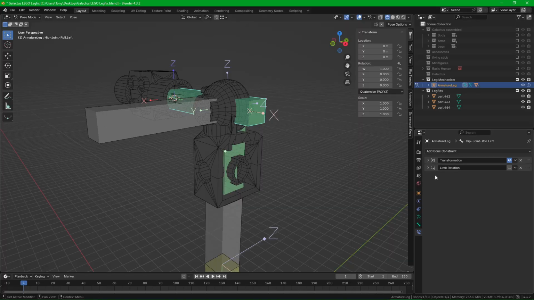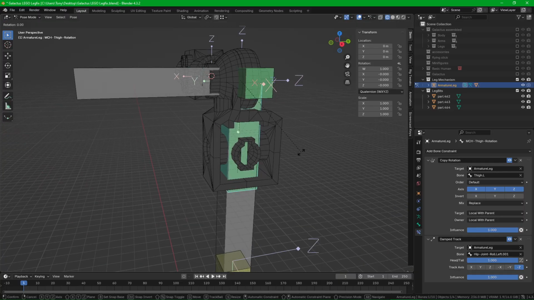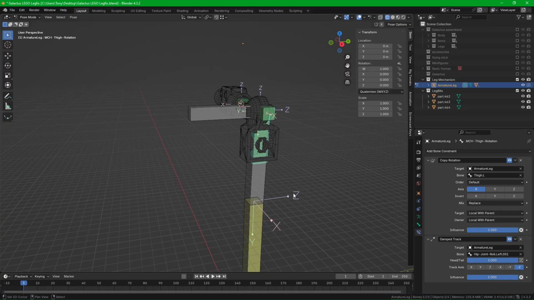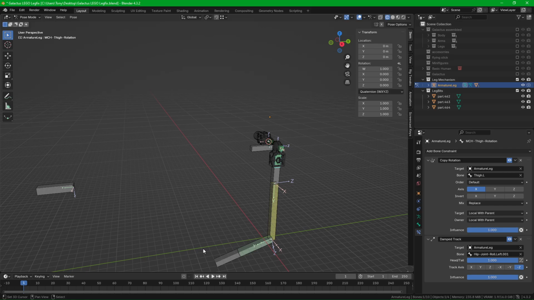And so what I could have done is I could have set this to local with parent and I could have limited this. But this is turned off because it doesn't actually appear to matter because I've got it set to 0, so that's all gravy. And then this one, like I showed, instead of having some weird setup with transformation, I've just copied the rotation directly. Again, maybe I could have just said, don't bother with the Y and Z, just copy the X rotation. But I don't think that would work. But let's try it out.